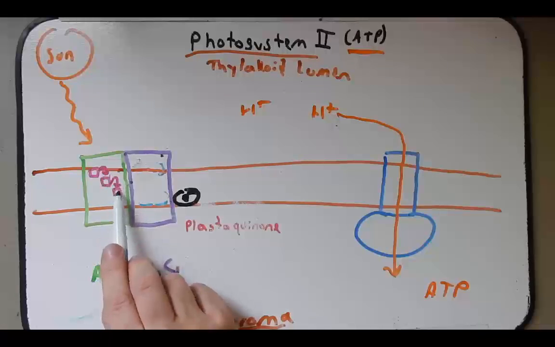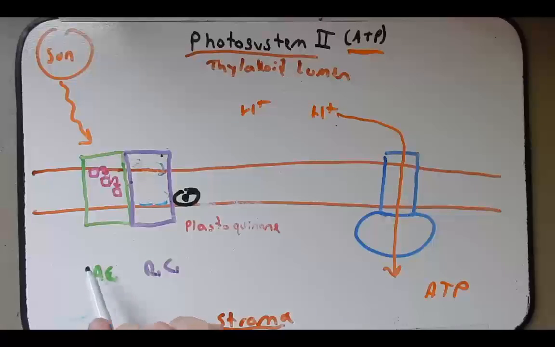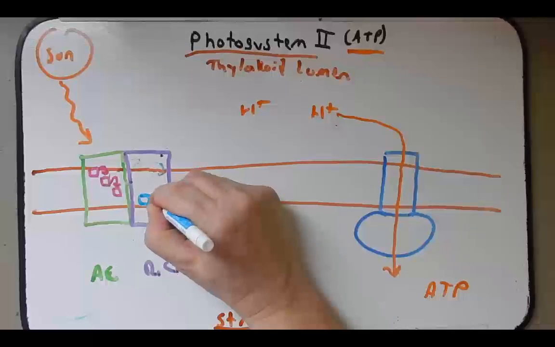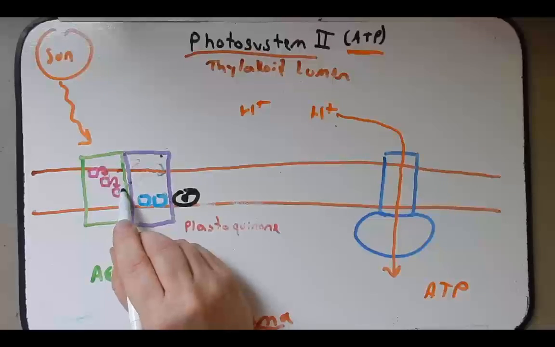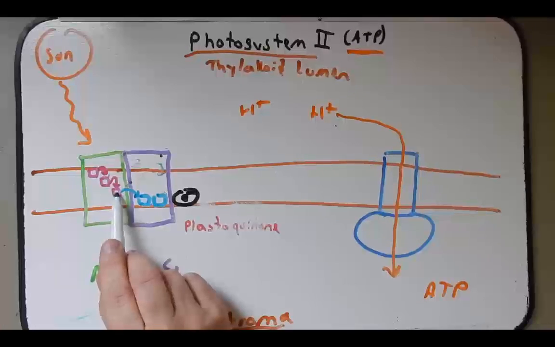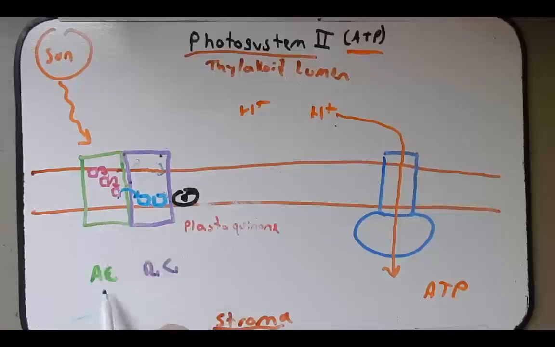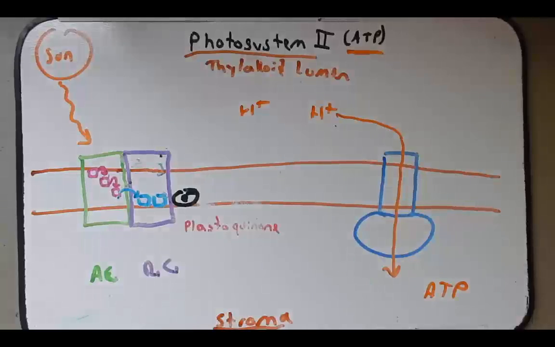Now remember, at some point the energy gets transferred to the chlorophyll with the lowest energy state in the antenna complex. And so it finally gets transferred to this final special pair of chlorophylls in the reaction center that have an even lower energy state. And so they're able to transfer that energy from this last chlorophyll molecule in the antenna complex to the special pair of chlorophyll molecules in the reaction center.